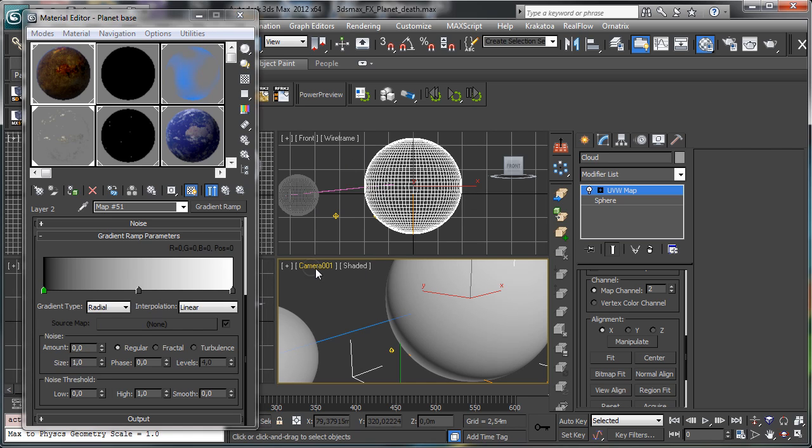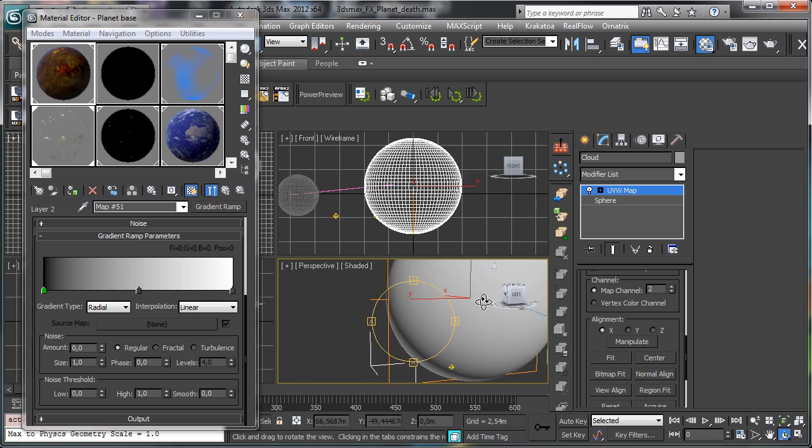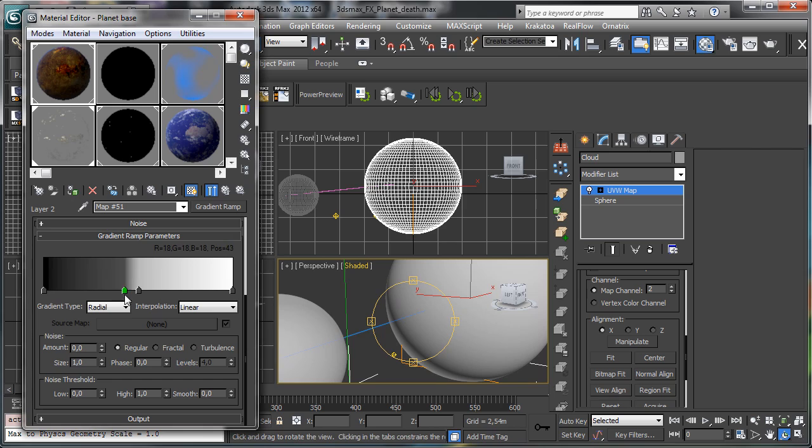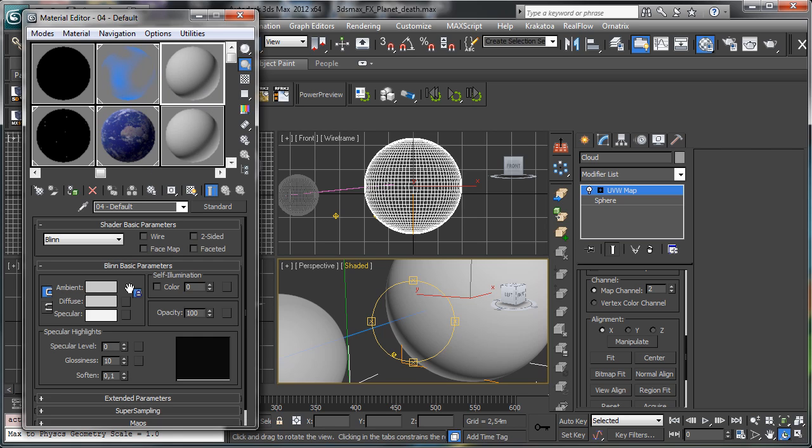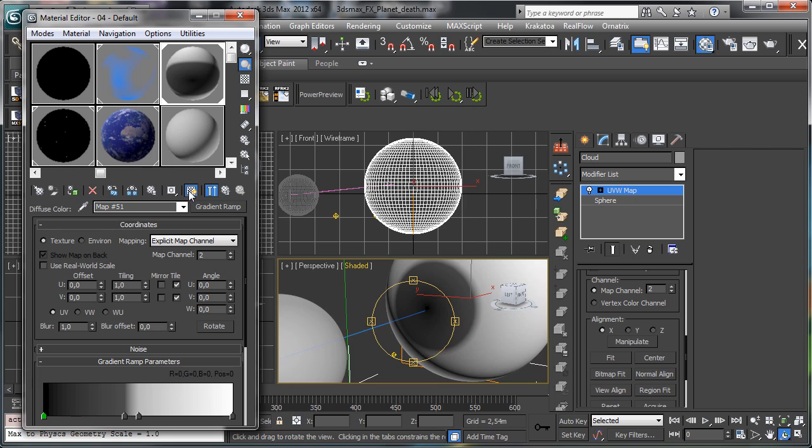It's not so simple. Let's go to a perspective view. I don't see the map for the moment. Okay, we can copy this one. Let's say we use this map, or maybe another slot, this one, and paste it, assigned to the planet. So it's out of the nested map, so we are able to see it.